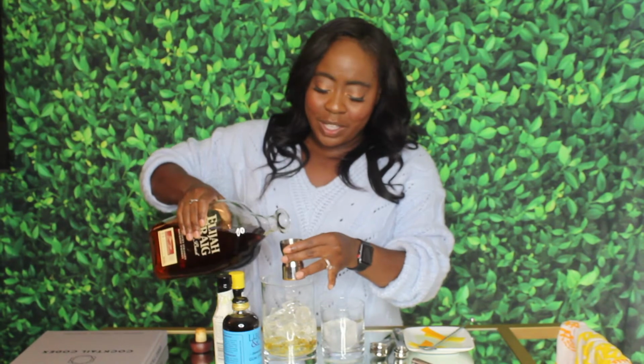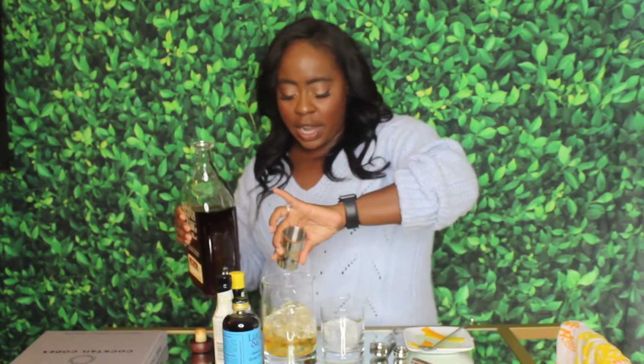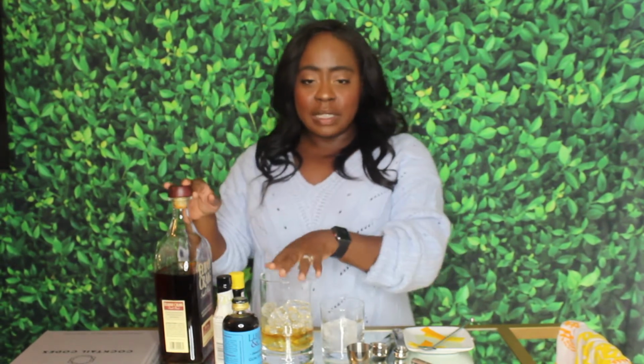So we're going to do another ounce. So it's 2 ounces total of the Elijah Craig. We've got that in our cocktail pitcher. Also, the key to this cocktail is the ice because it's the dilution. You do want a cocktail to be somewhat diluted because that's what smooths it out from just being a hot glass of booze. So the stirring is important, and what we pour it on, when I get there, I'll talk to you about that in a minute. So we have the 2 ounces of bourbon.